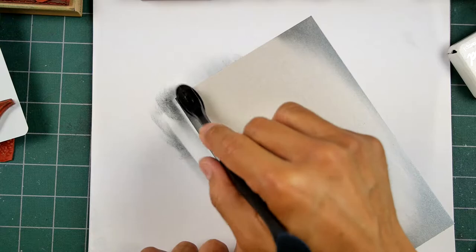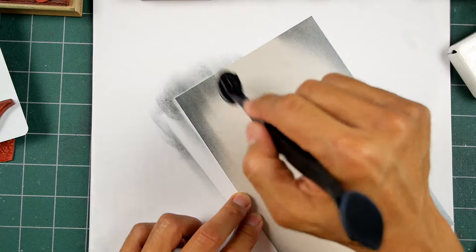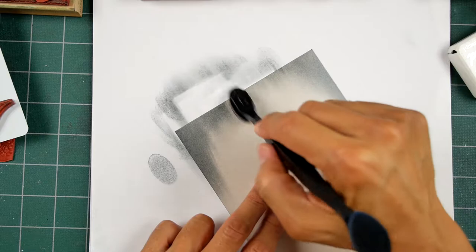I think these applicators are a little bit more popular now, but when they first came out, they were designed to be used for their shape, and there weren't too many people doing oval shapes, okay? But it's just a convenient sponge on a stick type of applicator. It's very comfortable in my hand. It's like holding a pencil or pen. And the way that I use it is with a very light touch.